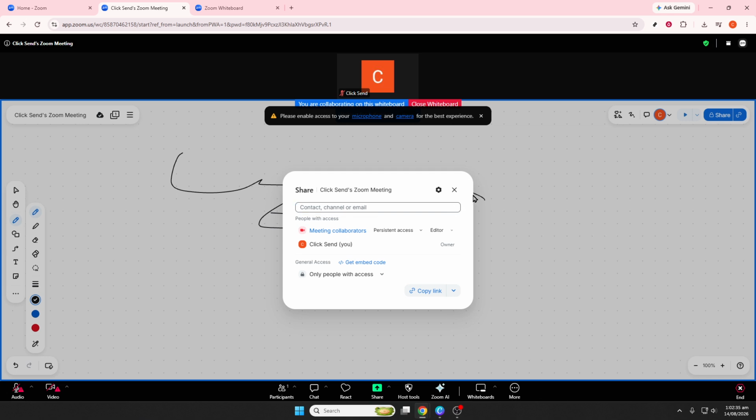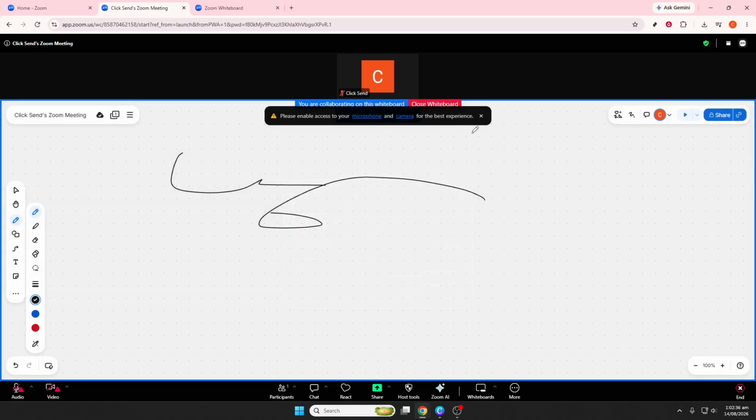For more structured walkthroughs, you can create frames around different sections of the board. Then open the More Tools menu, choose Presentation, and use Previous and Next to move through those frames like slides.